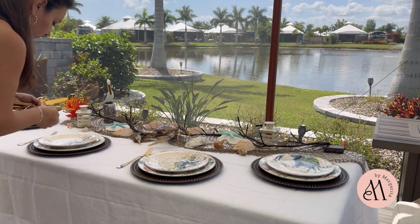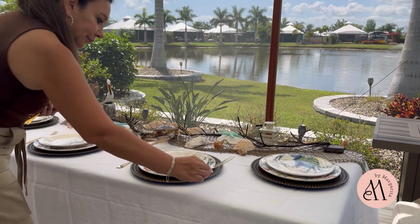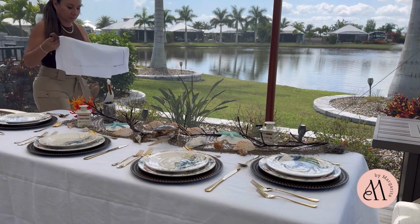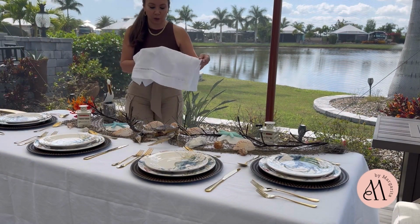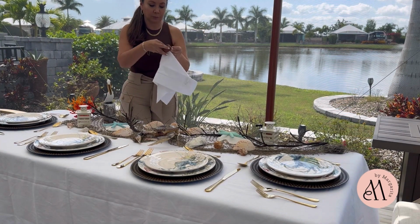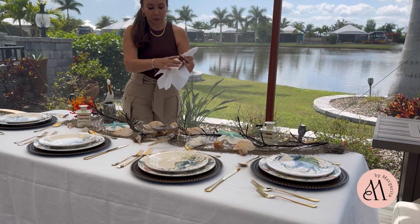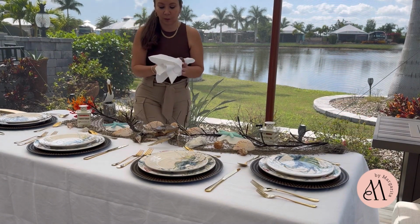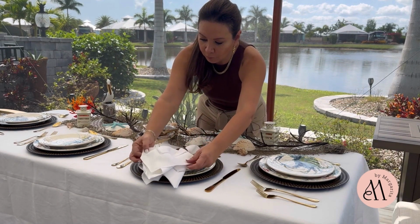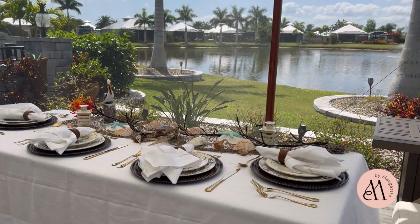We place the utensils for both the main course and dessert. And now let's take a look at how we are going to fold the napkin. It's a piece of cake, really. We released her, and we positioned the wooden ring on it. It is a simple and effective method that will allow us to showcase the napkin in an elegant and unobtrusive way without detracting or competing with the overall decoration of the event.